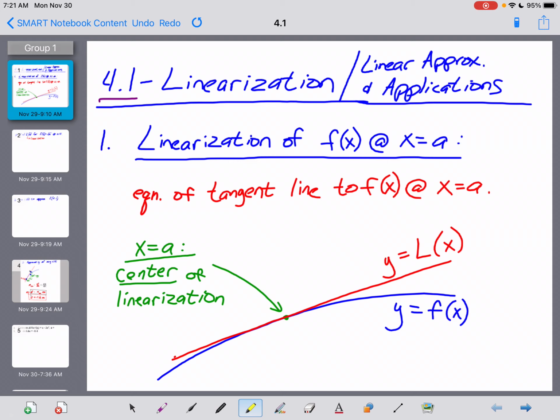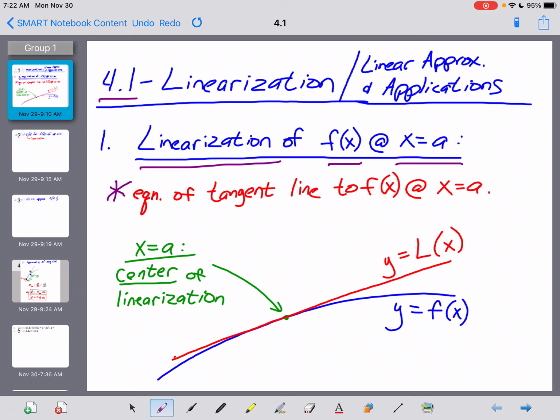So, the first thing we need to understand today is what is meant by, and I have to be thorough with the definition right here, the linearization, not just in general here, but of a particular function f of x centered at a particular spot called x equals a. And all that means, everybody, the good news here is this is not anything that we haven't done before. Linearization is just asking you for the equation of a tangent line to your function f of x at the spot where x is equal to a.